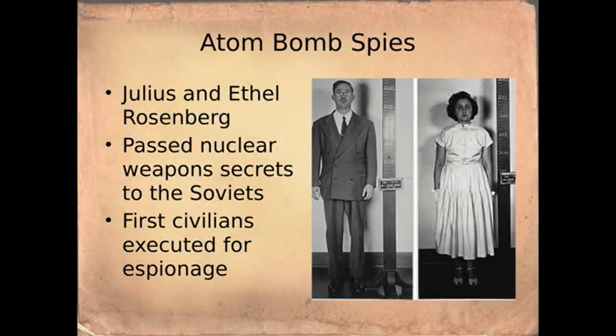Now, more troubling was this group. They end up convicting these two people. This is Julius and Ethel Rosenberg. Now, this was a really crazy story. It's very controversial even today, especially because they are the first civilians ever executed for espionage. They actually killed both of them for being spies. Yeah, no joke. I mean, they've killed people in the military. If you're a military spy, they just shoot you and move on, right? But civilians, it's very difficult to arrest and execute American civilian citizens for espionage, but they do.